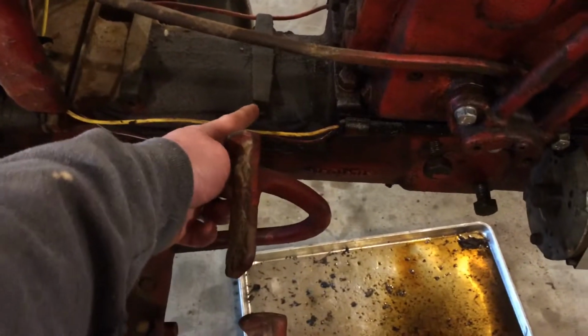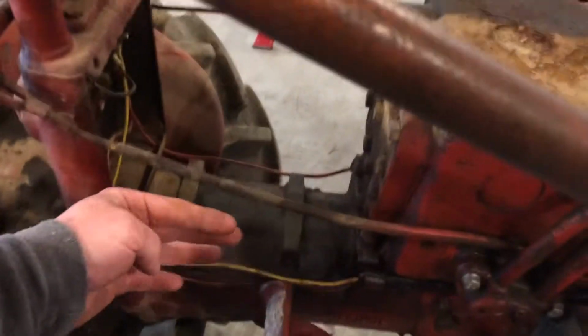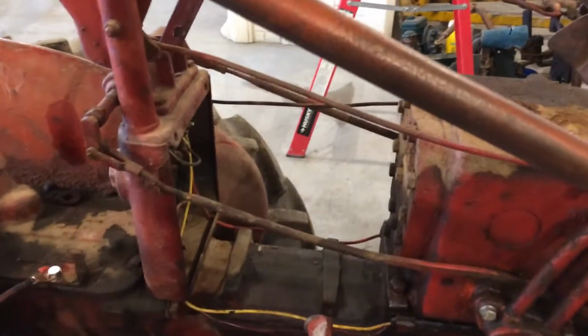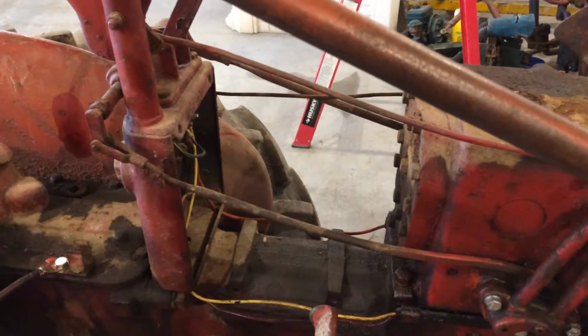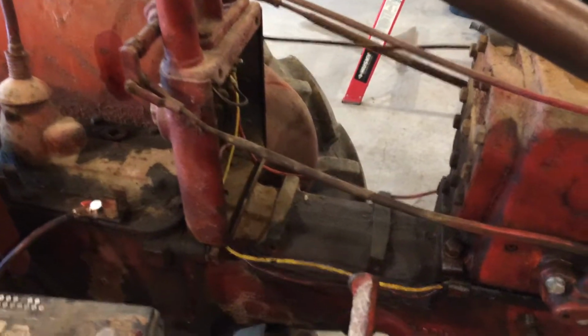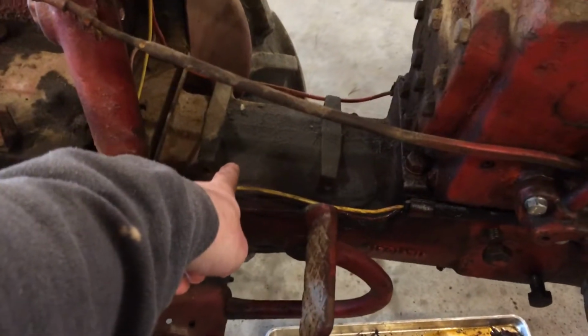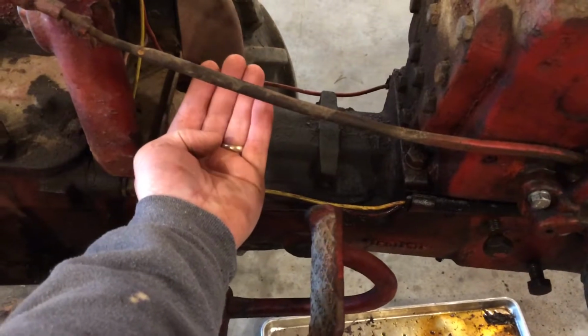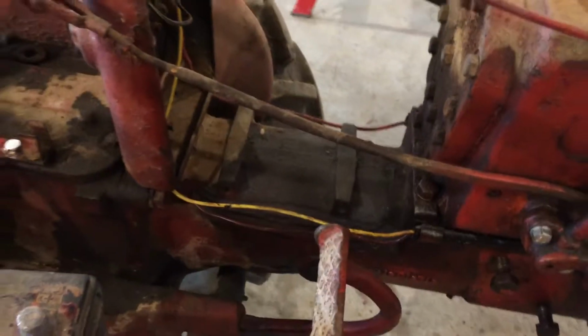Well, there should be a box that bolts on down here on both sides. It comes up and it's real clean looking. It's solid wall and painted up red and everything. And they look great, but they rot out and they're expensive to replace. So I'm not going to build a whole box. What I am going to do is build a platform down here. It'll be a flat plate, and the far side will have an angle that comes up. This side will have an angle that comes up.